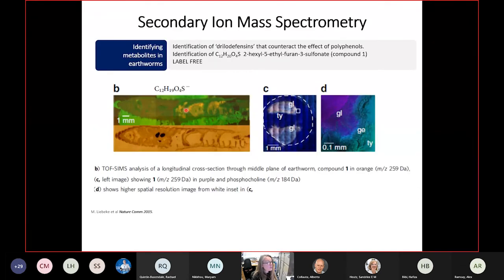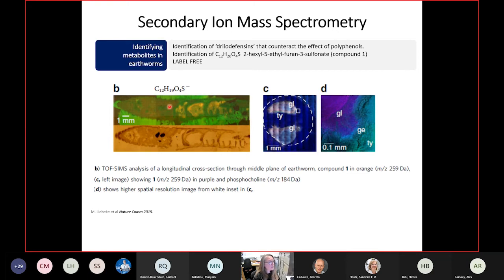Very quickly, looking through earthworms. In this case, we weren't sure what we were going to be finding. Often we don't use SIMS to try and find things, but in this case we've got an earthworm sliced in half along the length of it, and we've done various different maps along here. This is the other advantage with SIMS. We can go from looking at very small regions, 20 micron square, up to stitching images together which are a couple of millimeters in size.